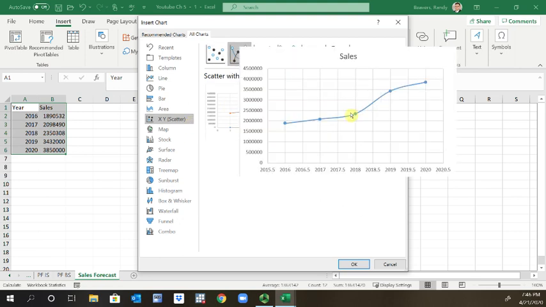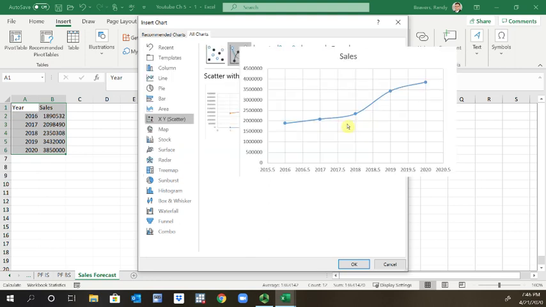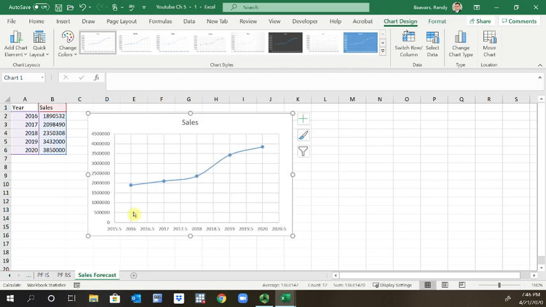So we're just going to do this one, and we can edit later on if you want. But you can see it somewhat looks like a line, okay? So it has a linear trend.